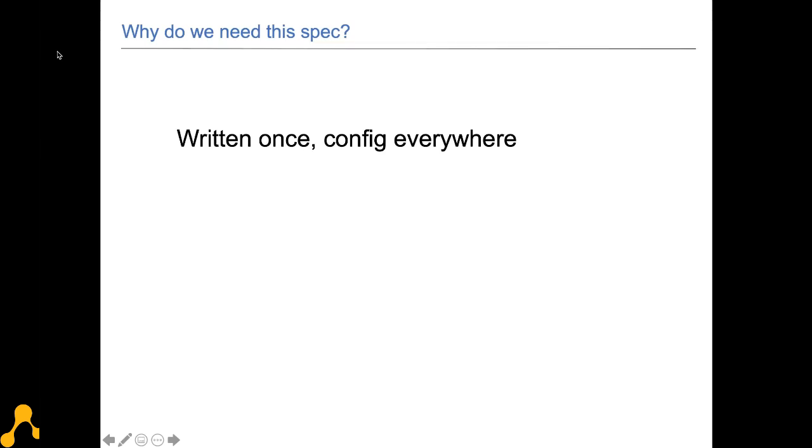As we know, if you have read the 12-factor app, probably you will know the third factor is externalized configuration. So how to achieve that factor? Basically, MicroProfile Config is the answer to that requirement.